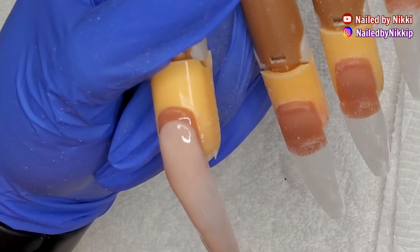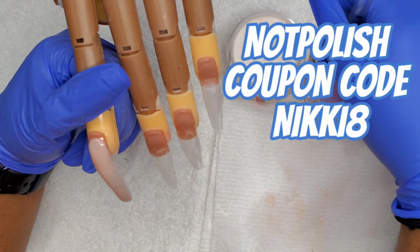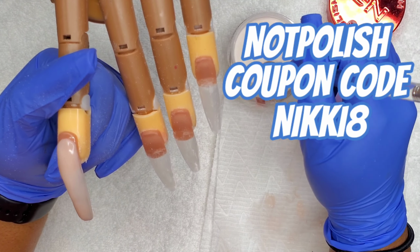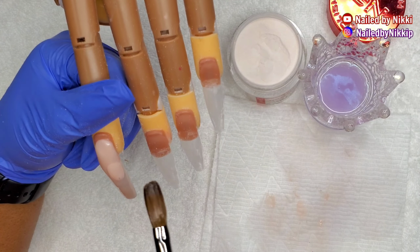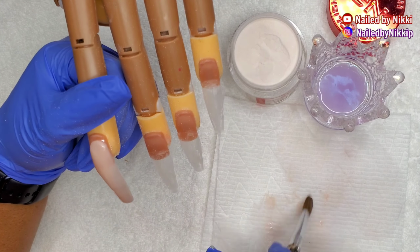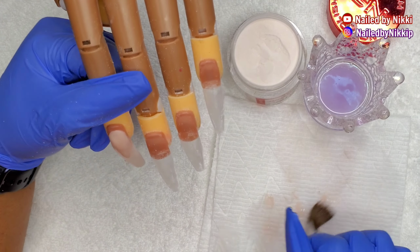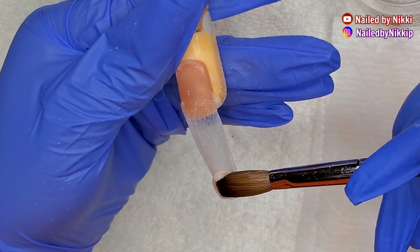All right. So I am laying my Not Polished acrylic. This color is gorgeous. It is color First Nude. I think they have like a first nude, a second nude, maybe even like a fourth nude, you guys. I don't know. The name choice is so basic, but also, yo, that's kind of clever, you know?